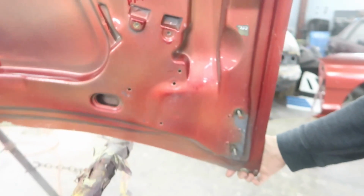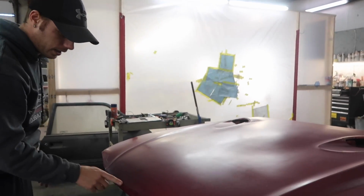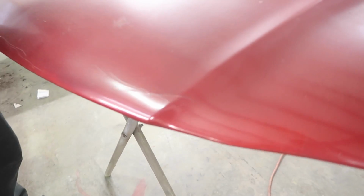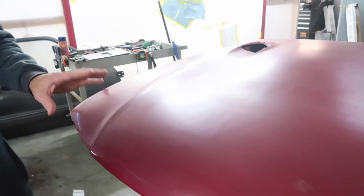So we're gonna get an OEM Cobra hood for them, and OEM hood will fit perfect. It'll match up on the fenders, and the hood latch just wasn't matching up, so you can see where they tried to push it down and started the spider cracking for that instead of just letting it drop. So one good thing that this aftermarket hood had were the scoops, because you guys know that these go for crazy prices. So we got the scoops in good shape.